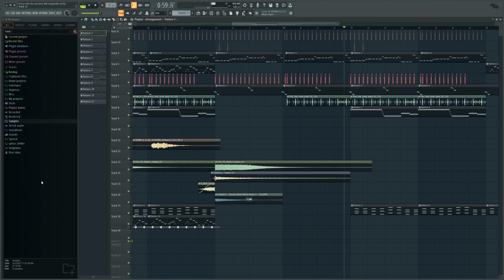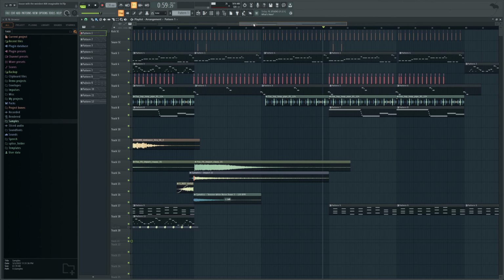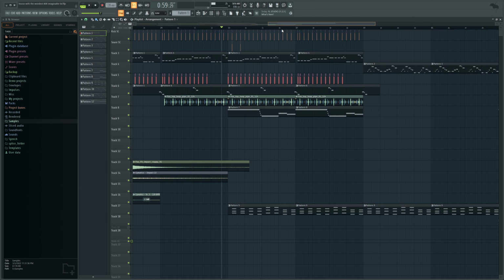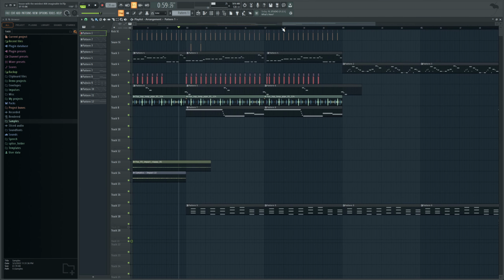Those are some of the new features we know right now about FL Studio that'll be coming at some point in the future. Let me know what you think of these, and also let me know if you haven't heard something that you do want to see in the future. Let me know what that is, like what you'd like to see added to FL Studio in coming updates.